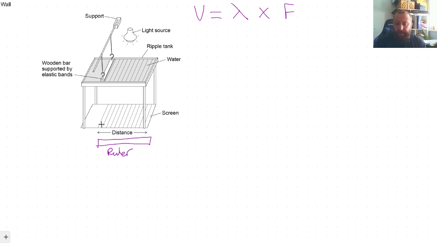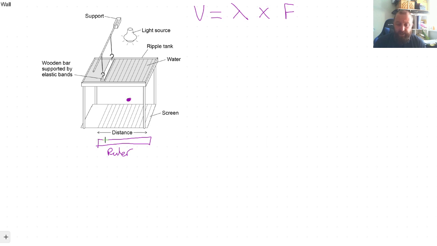The other option we can do, depending on the speed they're moving, is we could place a fixed point. So we could place something down here, and we can count the waves moving past that. So we can count the number of waves going past in 1 second. That's generally the hardest to do. The other option is we could count the number of waves going past in 10 seconds, and then divide that down to calculate that way as well.